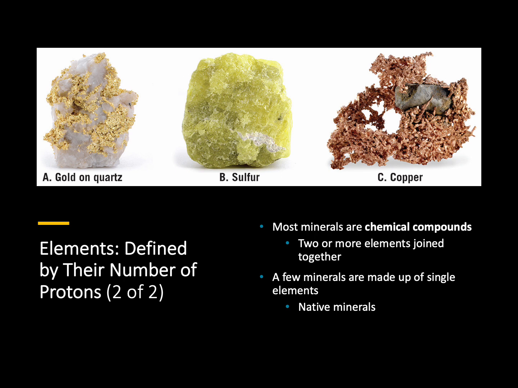But we are going to see the rare occasions that we have some minerals that are only made up out of one element. And we call these minerals native minerals. Sometimes native metals, because they're typically our metallic elements. But they're going to be things that are rare in nature and generally have a pretty high cost or profit associated with them. Things like gold, copper, and silver.